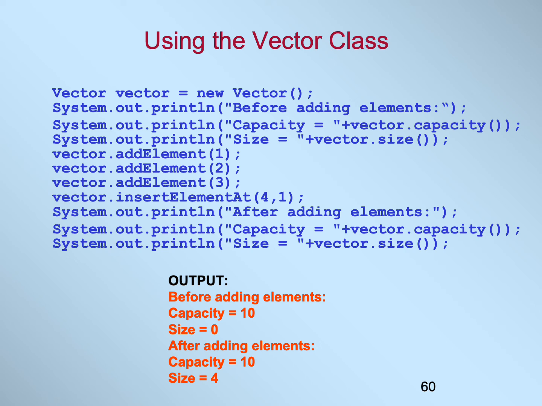So currently, what we have is at index 0 the value 1, at index 1 the value 2, and at index 2 the value 3. So when we insert element at index 1 the value 4, then it will shift the value of 2 to index number 2. So we would have 1, 4, 2, and 3. Since we have all the elements, if we print out the size of the vector, it will give us the size of 4. However, the capacity will still be 10 because we haven't exceeded the maximum value of 10.